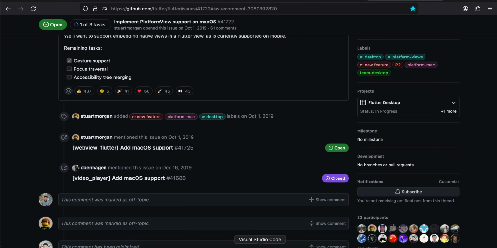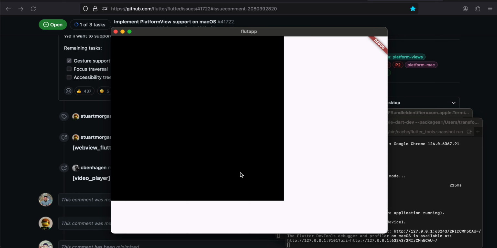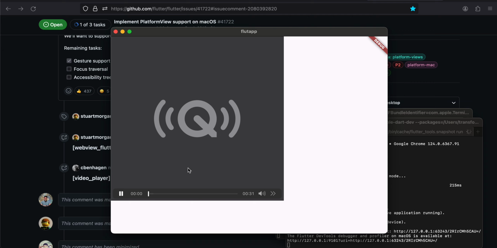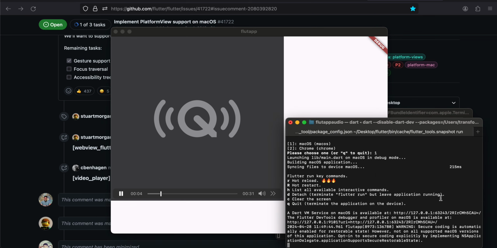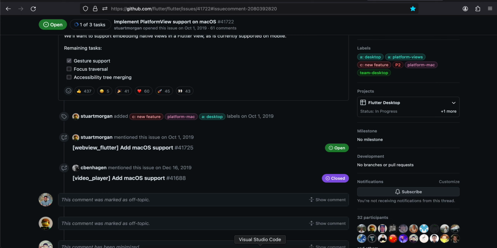The reason why I didn't pre-build it is because I won't be able to stop the audio in between. It doesn't support gesture and I don't want that audio to overlap with my voice, so you won't be able to hear anything. But yeah, here it is launched and I'm not sure if you can hear it, but here the audio is definitely playing. So I have immediately stopped it because I can't pause the audio because of this particular issue. So let's see how to integrate audio player.